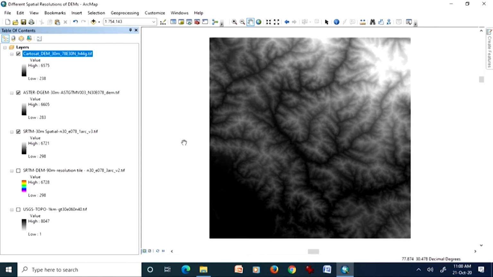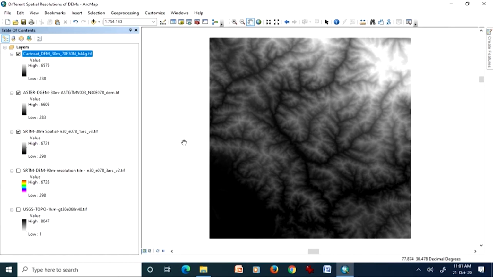Suppose today I am working in a flat area or the Indo-Gangetic plain, and after assessment I find that SRTM is good, but I cannot assume the same assessment would be true in the case of hilly terrain. So, for a hilly area, again I have to do the assessment.